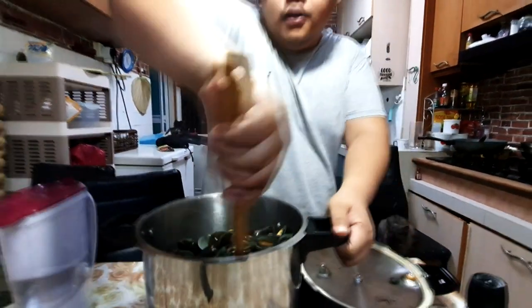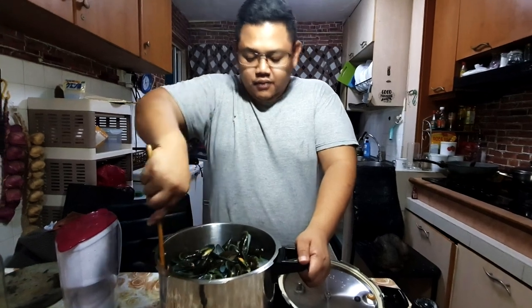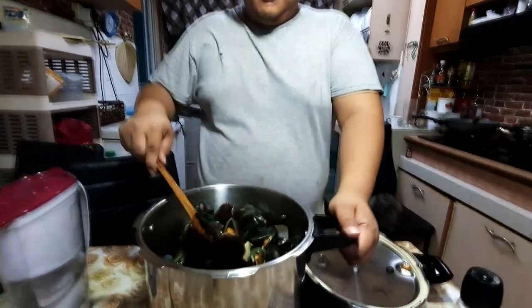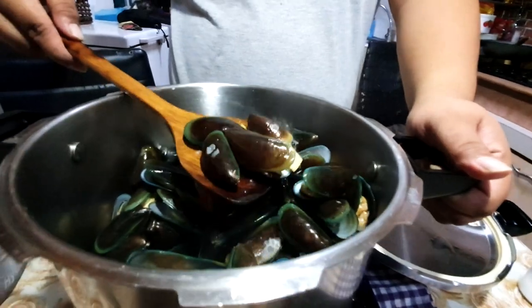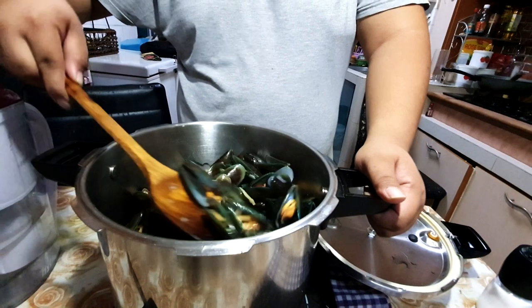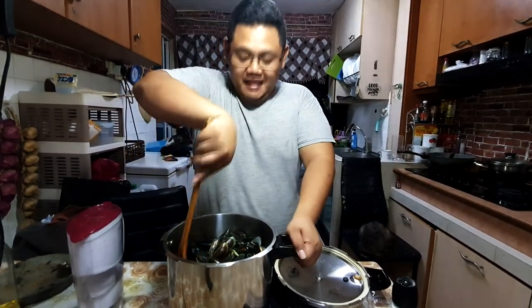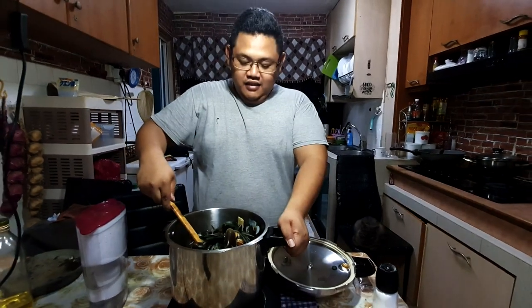Because one thing to take note of is that if you do overcook your mussels, unfortunately, you'll probably waste some good mussels, because their flesh will become mushy. It's actually pretty normal that when you cook mussels, the meat will fall off its shell. And when it does, it's pretty much ready. So there we have it. Sauteed mussels in some broth and some onion and whatever that we added to the pot.